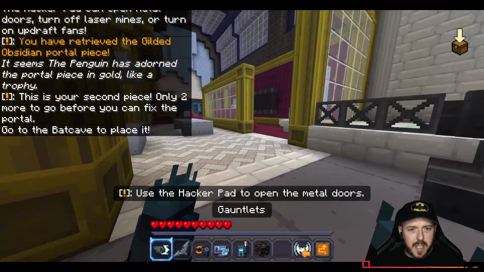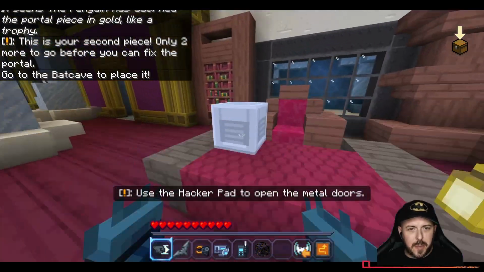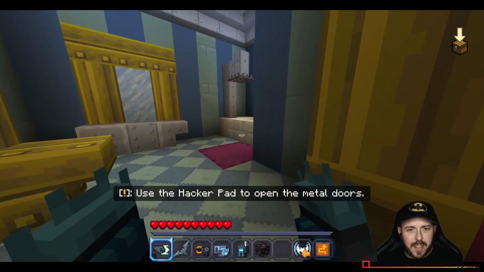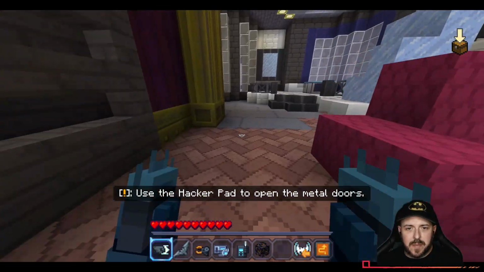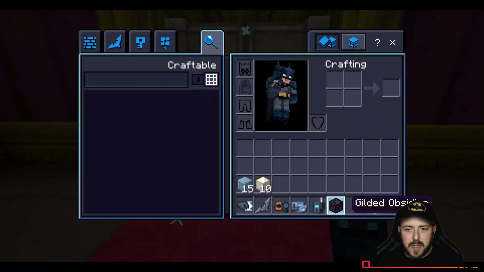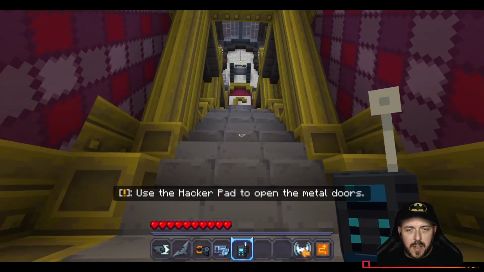Well, I'll take it this once, but I'm sure there must have been more to that fight. I mean, I literally just punched him a few times. That was weird. But there we go. The penguin is dead. How do we get out? There's our nice new piece of obsidian. We're going to use this to get out, aren't we?